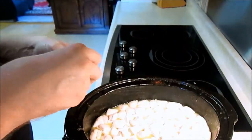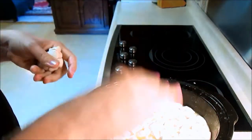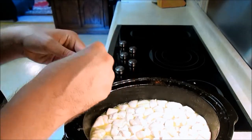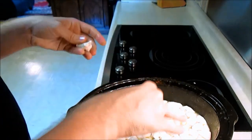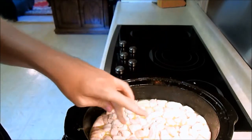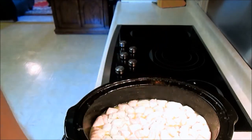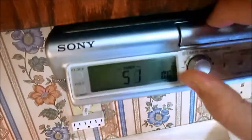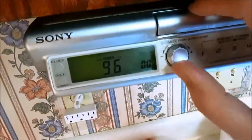You kind of got to do it with a little bit of force so it won't just stick on the top. What we're going to do now is put the lid back on and set the timer for two hours. After that, guess what time it is — if you said it's time to eat, you would be right. I'll see y'all when it's done.